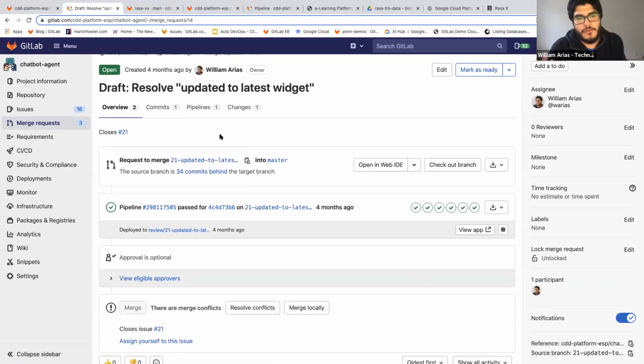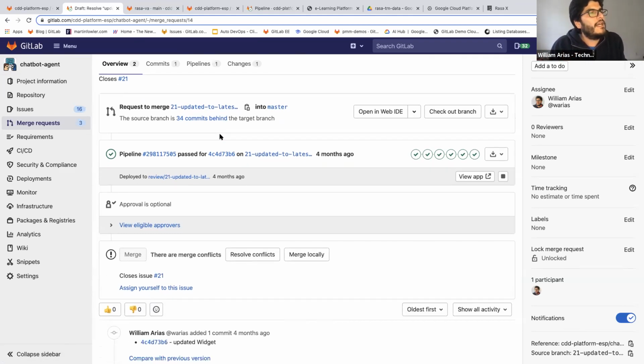So I create a merge request, which means I want to add something to the bot, and whatever change I add to the code base will have to go through this pipeline, through these automated steps that are going to build the image, test that the data integrity is okay, train the model, and test the model. And this test model, as you could see in the previous job, generates a lot of artifacts with the results of the training and testing.